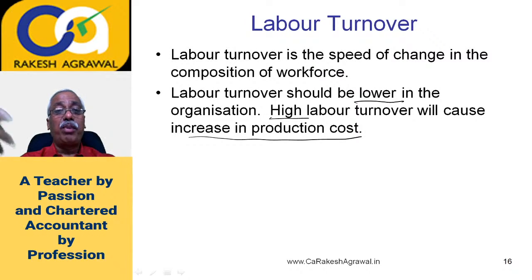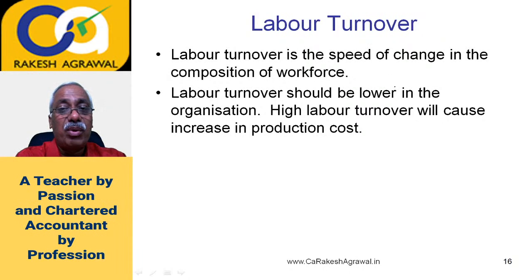Plus there will be a loss of production also. Suppose a worker has left, and by the time a new worker joins, there is a time gap between the worker leaving and the worker joining of 2 weeks. In those 2 weeks, you have lost the production of that worker. So all this is not good. Therefore, every management tries to keep the labor turnover ratio as low as possible. A lower turnover ratio is always preferred as compared to a higher labor turnover ratio.